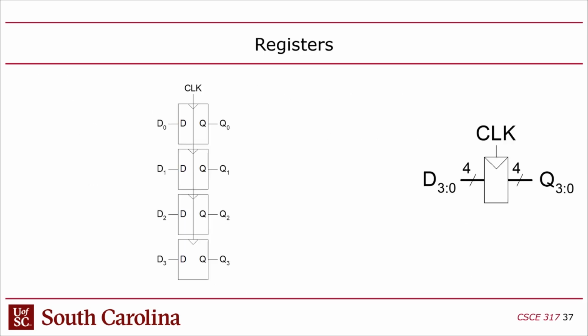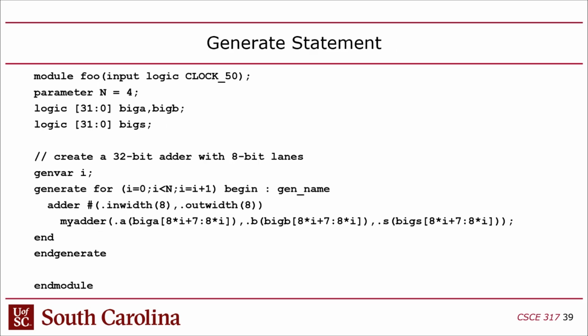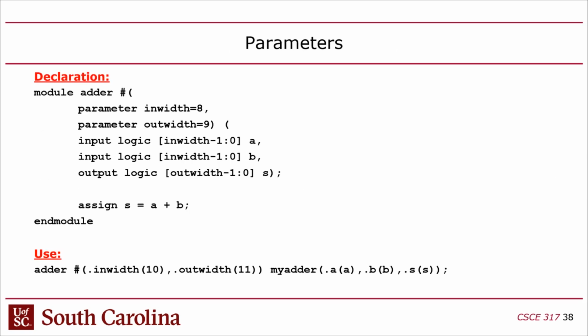Okay, and then there's something else that you should know about. This is not a big deal, but there's also this notion of parameters, which are ways to write a module where it's a template. So any of you guys that are familiar with templates in C++, this is essentially what that is. A template in C++ is a way to have a class be customized in a certain way for a particular case. Like you can create a class in C++ that's like a linked list, right?